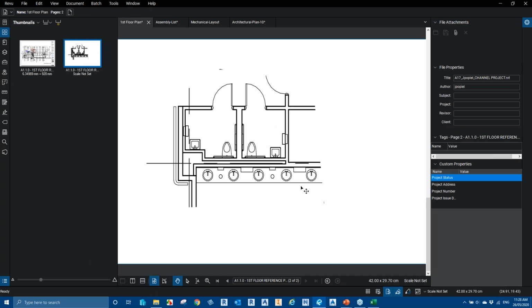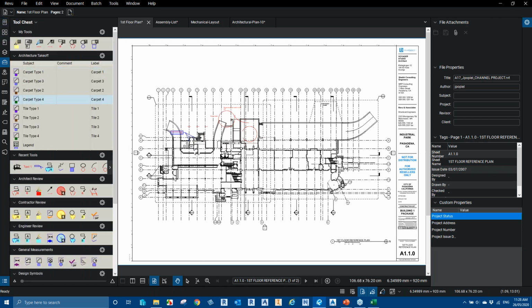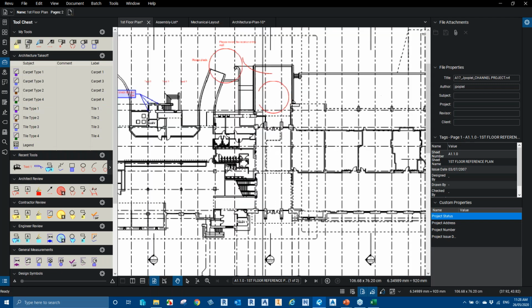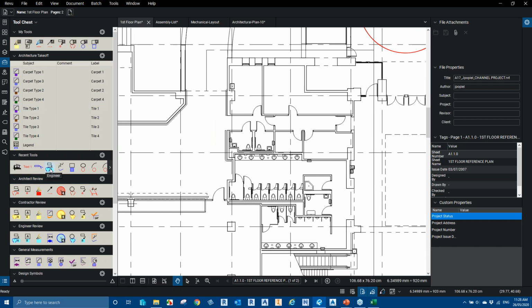So this is where I can now add more details about this. The problem is when somebody gets this PDF file, chances are that they will not see here that there are 2 pages, or they may not be into the thumbnails panel, so they may not see that there are multiple pages. But I need people to go into page number 2 to look at more details of this. So this is where I can go and add a new markup here.